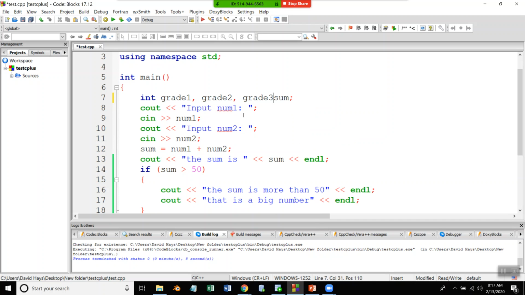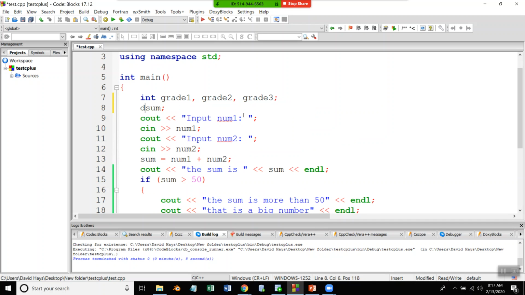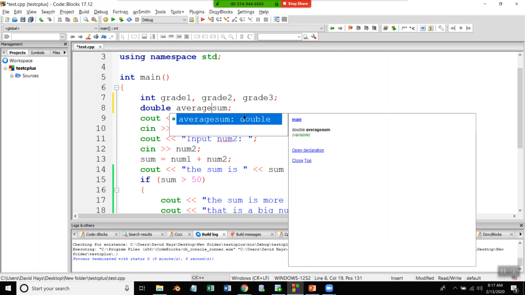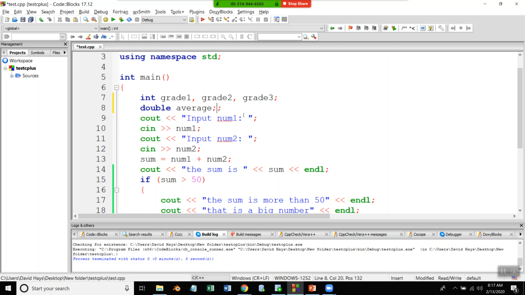Then we're gonna have the average. Now, since these are all worth 100, and my average is going to give us whatever value, we then need to see whether they got an A, B, C, so forth.